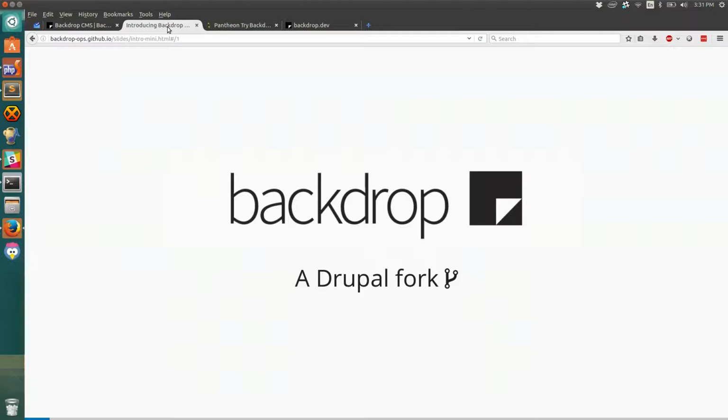We're just going to talk to you a little bit about Backdrop and its similarities and or differences from the Drupal project. So as you guys know, Backdrop is a fork of Drupal. We forked from very early Drupal 8, but in general it's so similar to Drupal 7 that you could safely say it's a fork of Drupal 7. And from the API standpoint and familiarity standpoint, it will fit right in with your existing Drupal 7 knowledge.